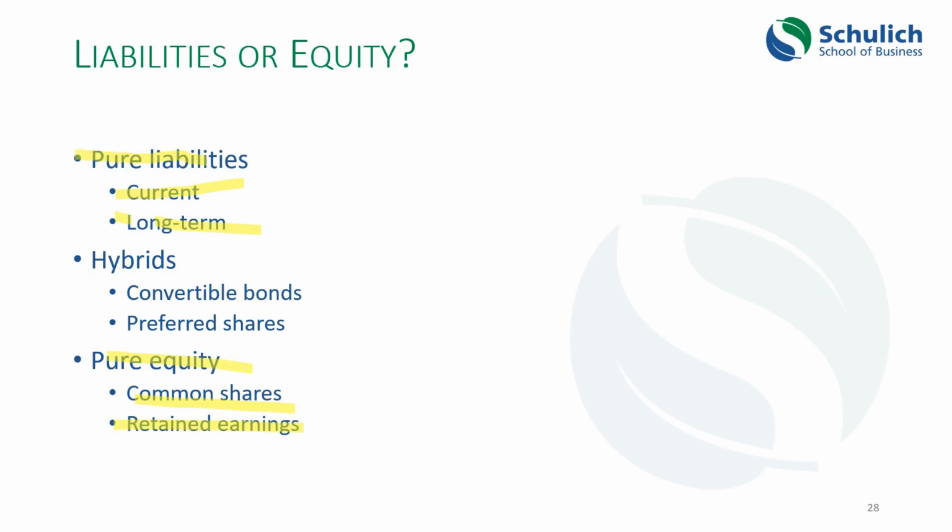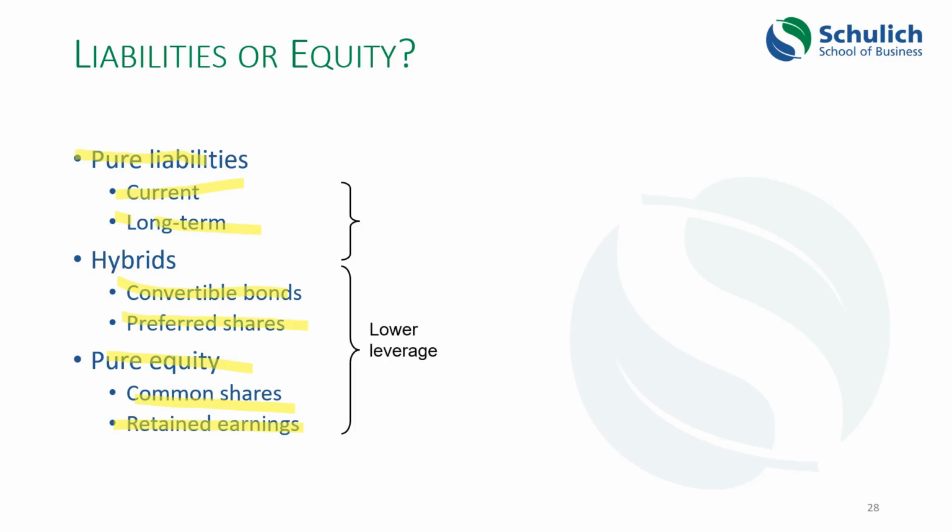So if you've got bonds that could be converted into common shares, well, that's not purely a debt instrument. That's a little bit like an equity instrument. And preferred shares, as we saw, could have features that make them a little bit more like bonds or a little bit more like common shares. So how do you classify these things? That's the key question.